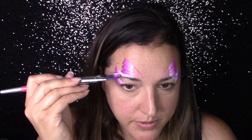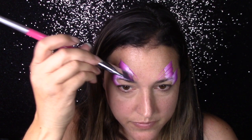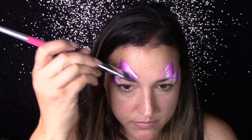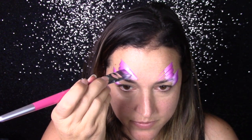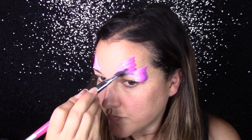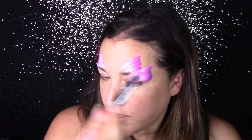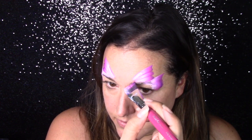And you can absolutely fill in with the heel just the way you would when you're normally painting a butterfly. Drag the tip in to recreate those lines. I mean, it's working pretty well and it's pretty.